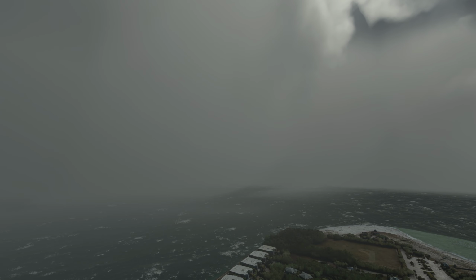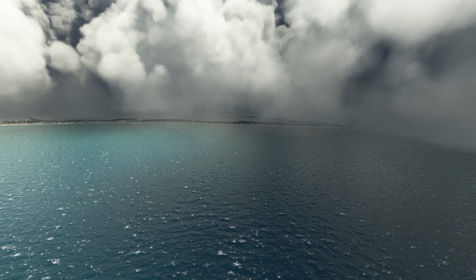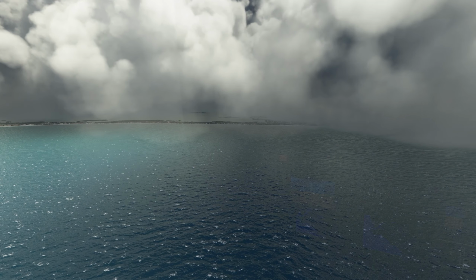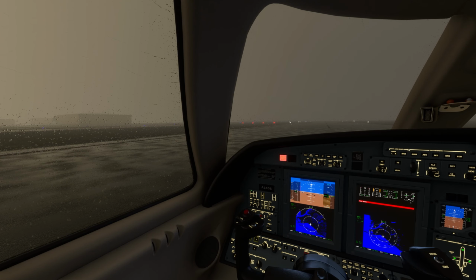At any rate, here comes that storm front. And here is that same storm front from a slightly different perspective. So there's a very brief look at Hurricane Ian just as it makes landfall over in Florida. We're sitting here again on the runway in Sarasota International, and the rain is lashing down very, very hard.